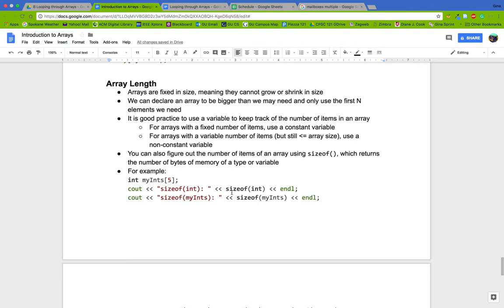Like, are we using the first 10 of a 20 element array? Are we using the first 1,000 in a 2,000 element array, etc. So in order to do this, we're going to have a variable, typically called something like size, that we'll use to keep track of the number of items in the array.